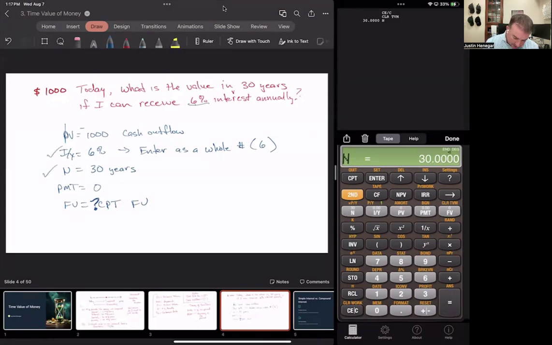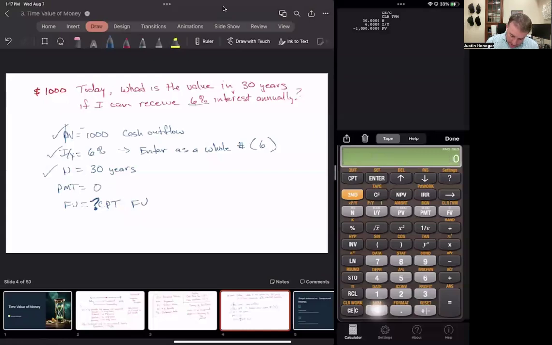The next is IY. We have 6%. 6 IY. Okay. So we've entered IY. Next is present value. 1,000 minus, present value. Okay. And as you can see, I have my calculator set to 4 decimal places. I believe that is going to be ideal for you. So you'll want to set your calculator, and the PDF gives you instructions on how to do that. Okay. So make sure you set that to 4 decimal places. All right. So we now have our present value.